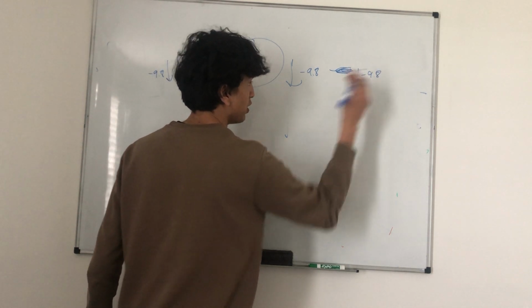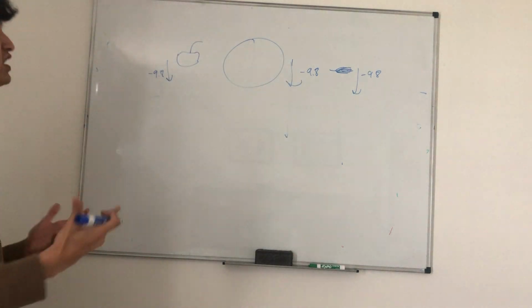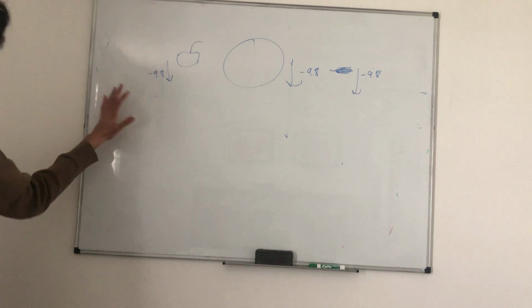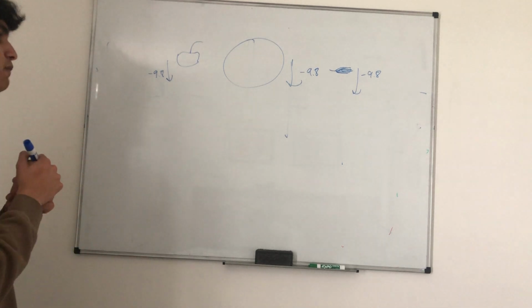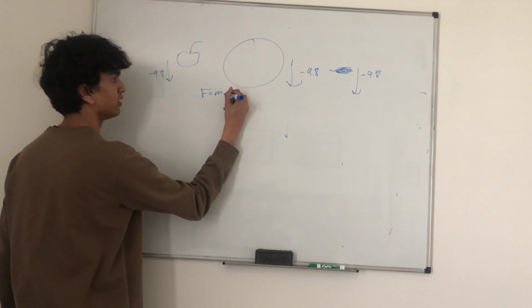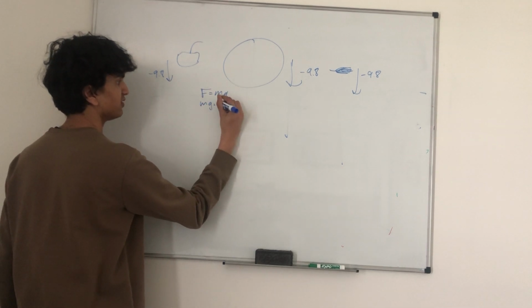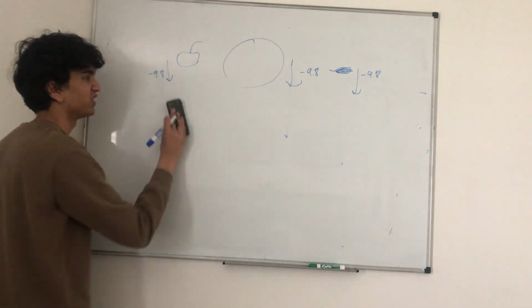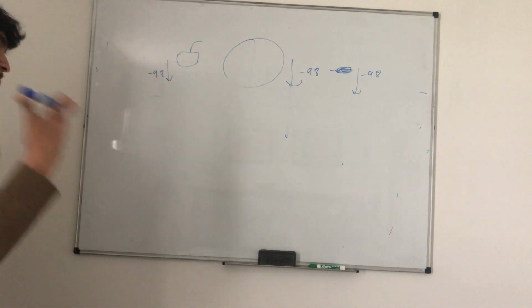Now, remember, this is kinematics. We're not explaining motion, we're just predicting it. Forces explains why this is true, and I'll cover that in my forces video. I'll tell you right now, F equals ma, mg is the F net, so F net is equal to ma. The m's cancel out, mass doesn't matter, and we'll explain that more in forces. But remember, they all accelerate at the same rate.